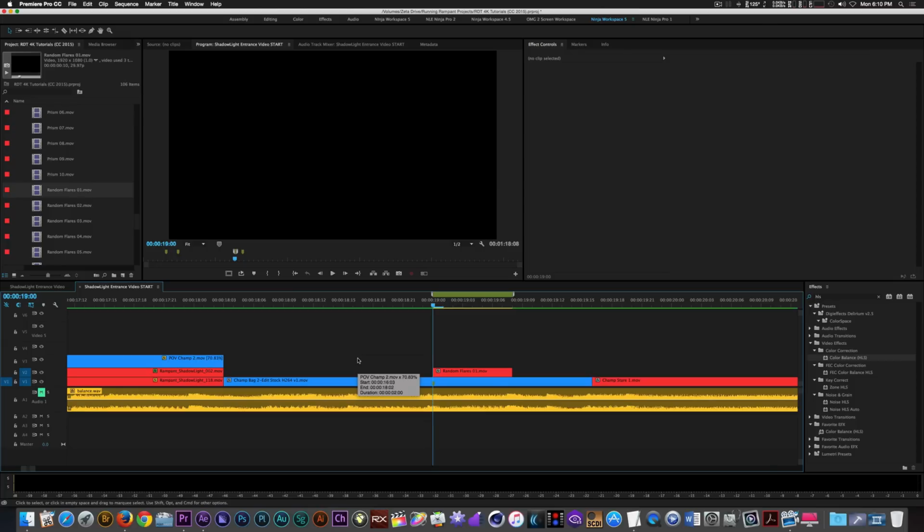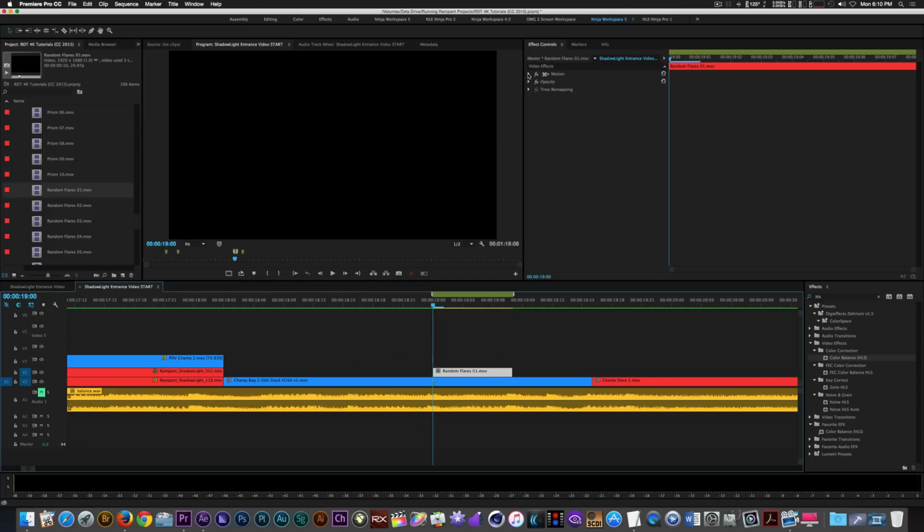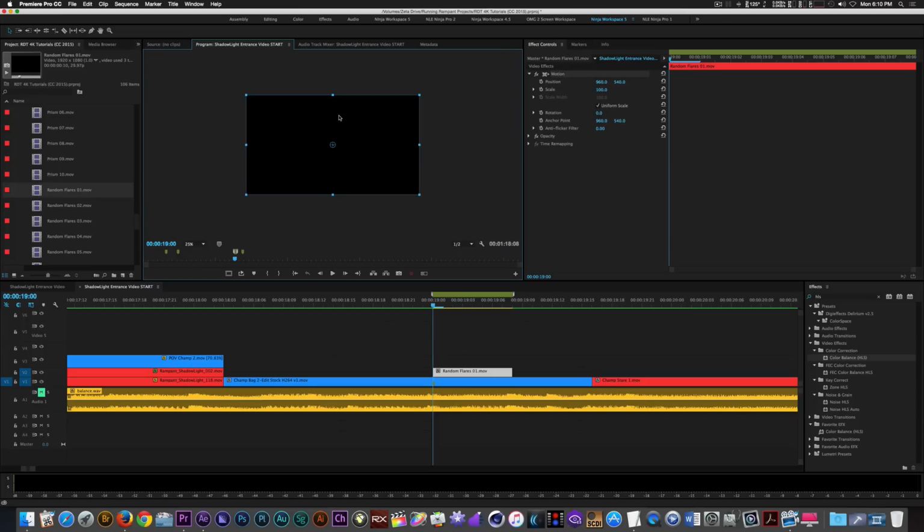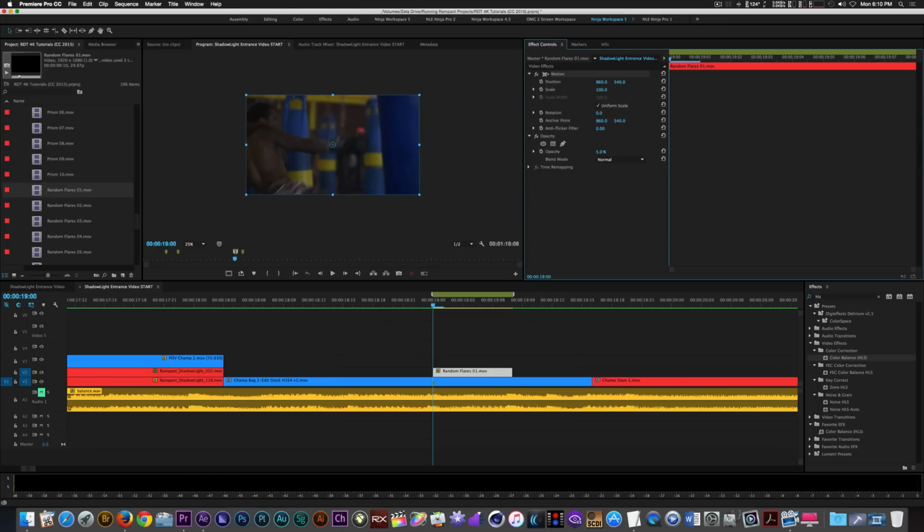Now right now we can't see anything because we haven't given this a blend mode. So once we do, then things will look a lot better. So I'm going to select this clip. I'm going to scroll down the motion parameter. Let's click on this. Let's zoom out a bit from our program monitor. And since I can't see anything, I'm going to scroll down the opacity and change the value from 100 to 5%. So we can actually see where things need to be lined up.